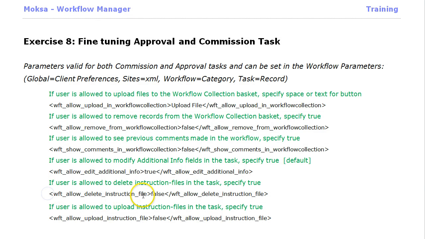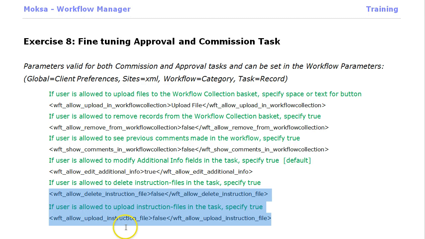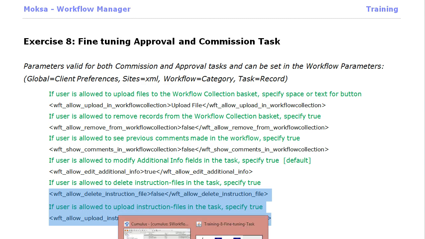Same for deletion of instruction files. If an instruction file was provided, you can enable or disable the functionality to be able to delete that instruction file, and you also have the ability to enable or disable the possibility to upload new instruction files in a task.